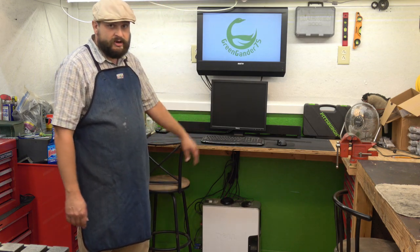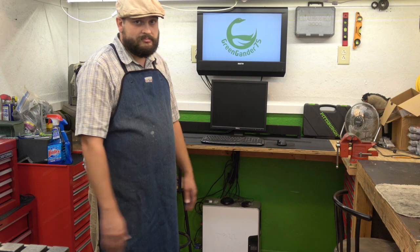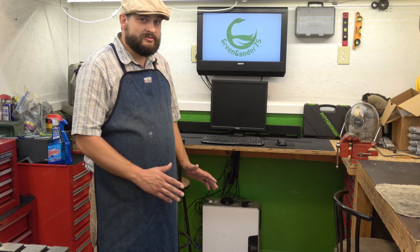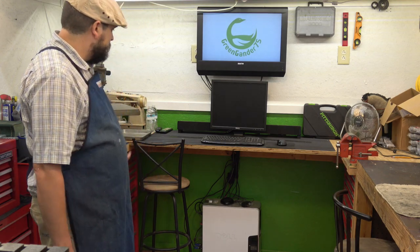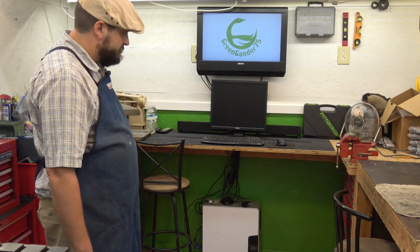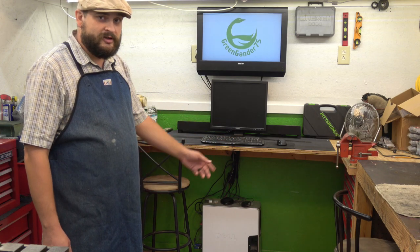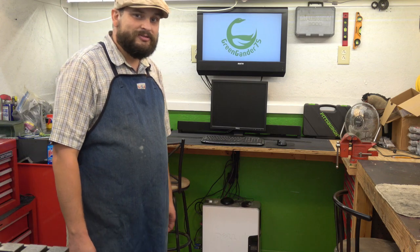This is the main work area of the shop. My work area is a lot smaller than it used to be, but the nice thing is that this is home — I'm not renting this place. This is where I'm going to be for many, many years, I hope. Computer station — the computer does move out of the way so I can use that as a workbench. Tool boxes — long ways to go before those are full. Got a few tools in there, nothing to write home about just yet, but we'll get there.